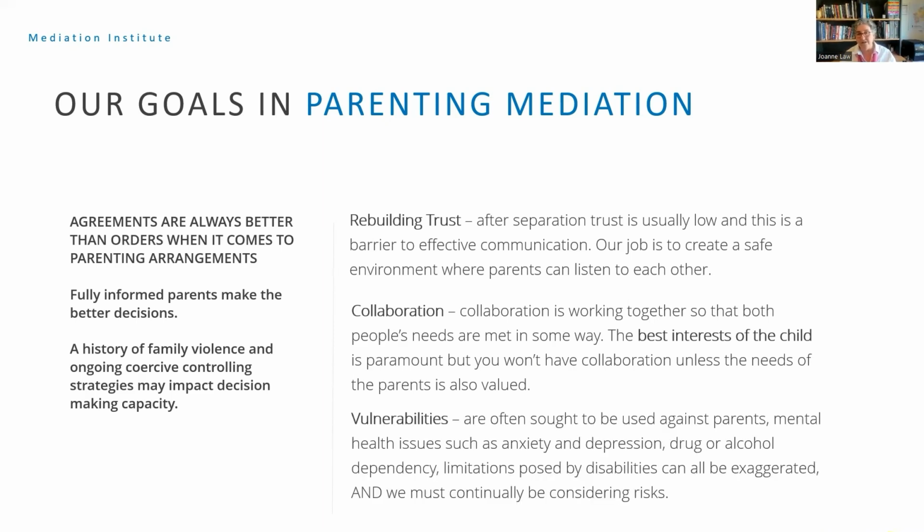And as always, we need to really be mindful of the vulnerabilities. Sometimes you'll find in mediation that they're sought to be used against parents, whether it's mental health issues, anxiety, depression, or other types of mental health issues, drug or alcohol dependencies, disabilities. These can all be exaggerated, and they're not things that bar people from having children, and they shouldn't be things that bar people from having meaningful contact or meaningful care of their children, as long as those vulnerabilities are not going to impact on the ability to care safely for their children.